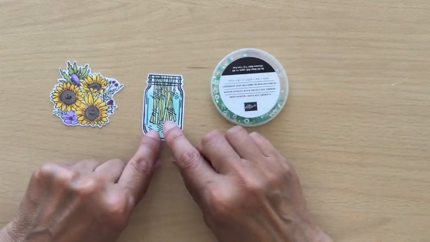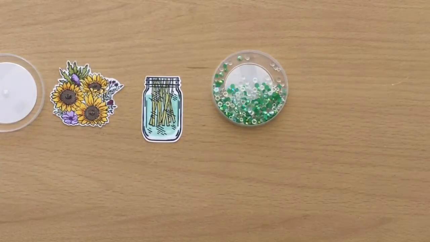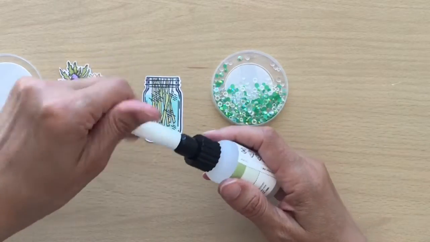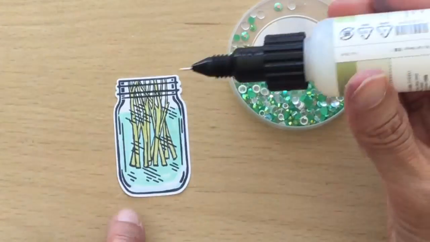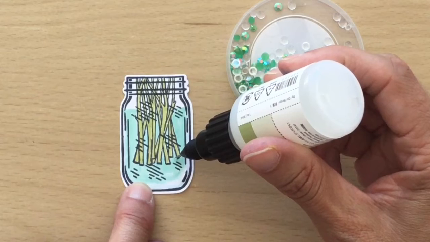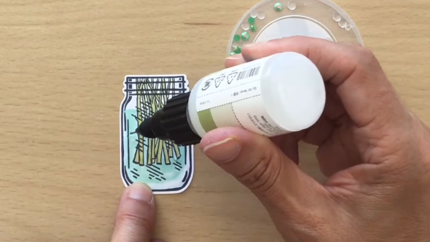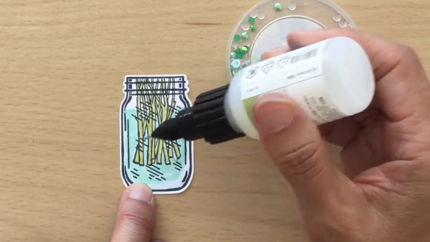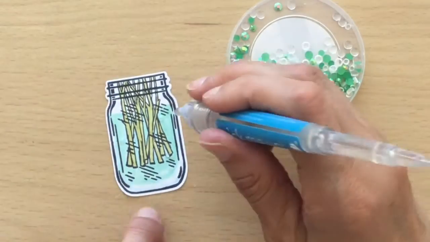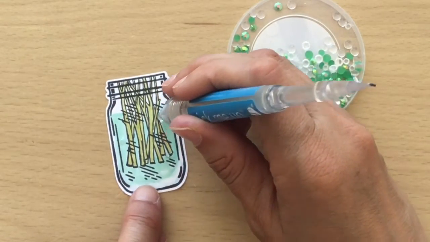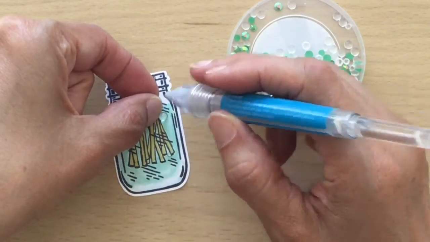The next thing I'm going to do is just stick a few of my little gems into my jam jar. I'm just going to use some fine-tipped glue. I am going to use these as a shaker in my card, but I just wanted to put a few just dotted around that are just stuck. I'm doing this now and then they can dry while we make the rest of the card.